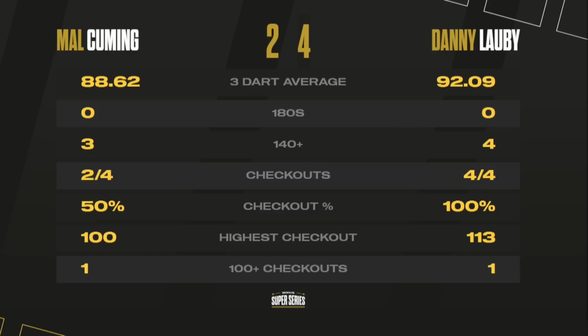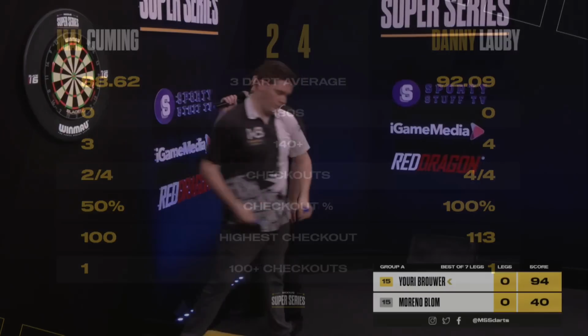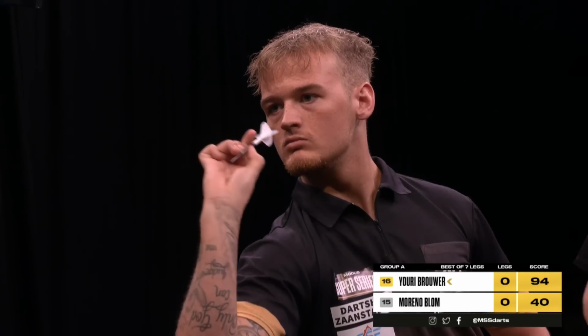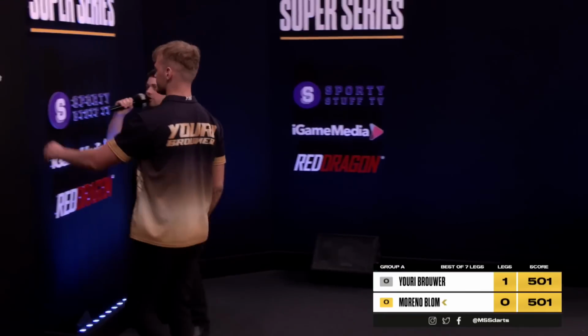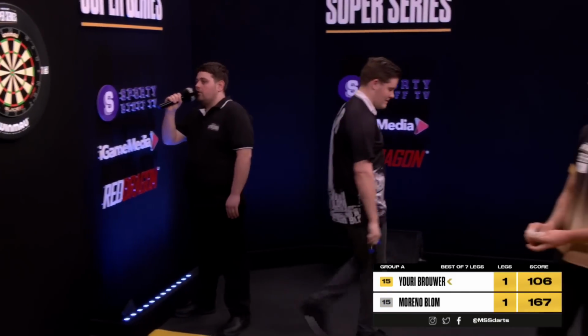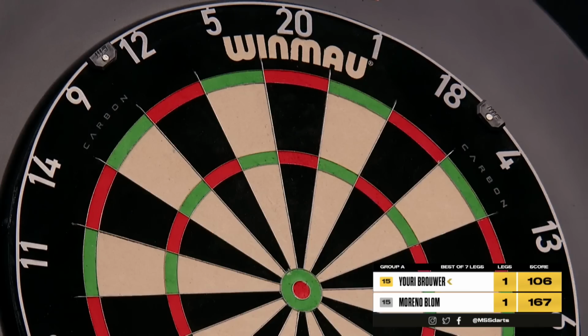Coming up next, we've got Moreno Blom taking on Jordi Brouwer. He requires 94. Tops. Game shot on the first leg. It's a good start there from Jordi Brouwer. Brouwer requires 106. A performance because it's what he's been doing in the development tours.